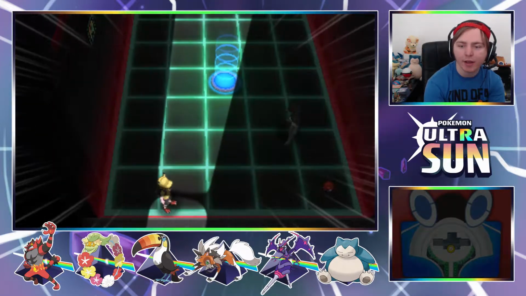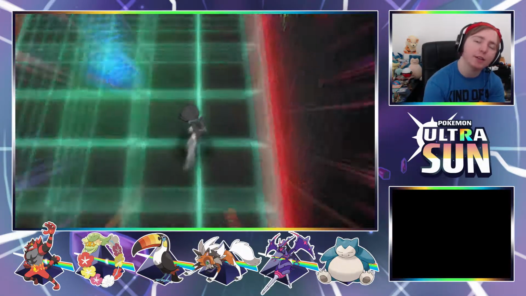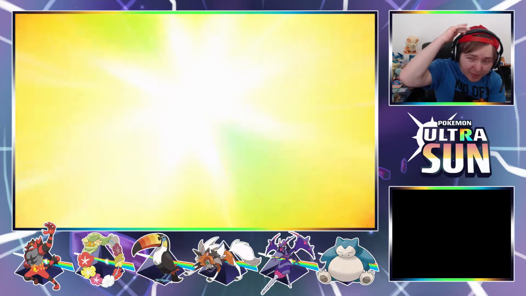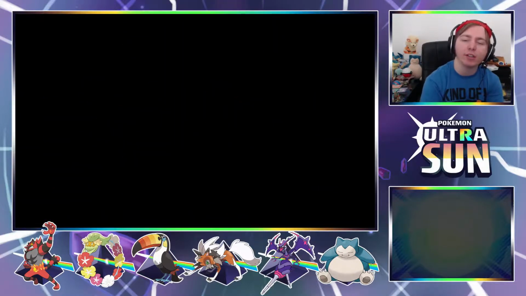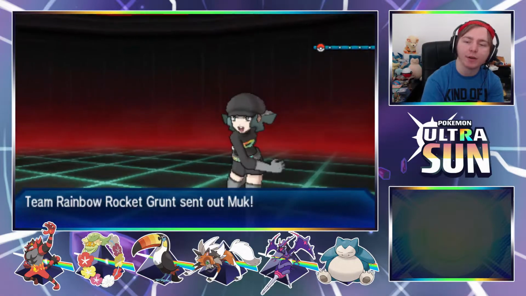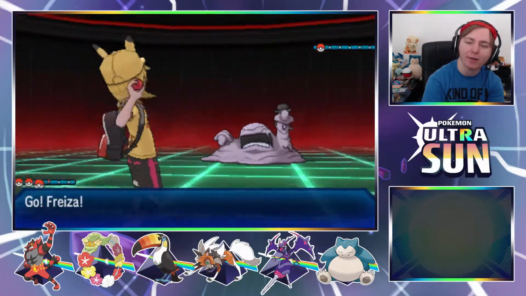An item down here. Nah, I didn't want to see you first. I wanted to talk to you last. I'm the biggest fan of Muk in all of Team Red Rocket. You'll never get past me. She has a Muk. No, I'm leaving with a poison type. That's a special attacker as well. Muk is chunky as hell. What? She's not gonna have a Muk. She does have a Muk. Dang it. Yo, the OG Muk. Dig it, bro. I dig it.